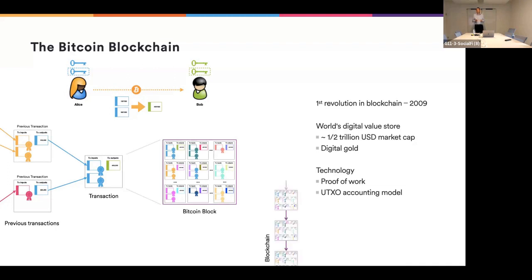Then the Bitcoin block goes into the Bitcoin blockchain, hopefully is included, and then further blocks grow on top of it. And at some point, like after 6 confirmations, for example, you might accept it as final enough, so it's probabilistic finality. And then the transaction is valid and Bob could spend it to somebody else.